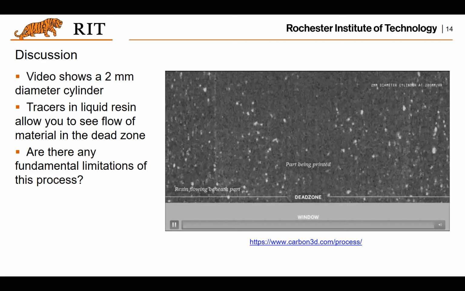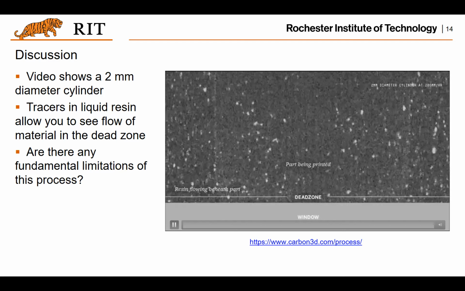So basically in this process, because the resin at the bottom does not stick to the bottom of the tank, that handling time in between the two layers is actually removed. That greatly speeds up the process. And that's why, in their advertisement and in their paper, they claim they have about a 100 times speed up compared to some other processes.